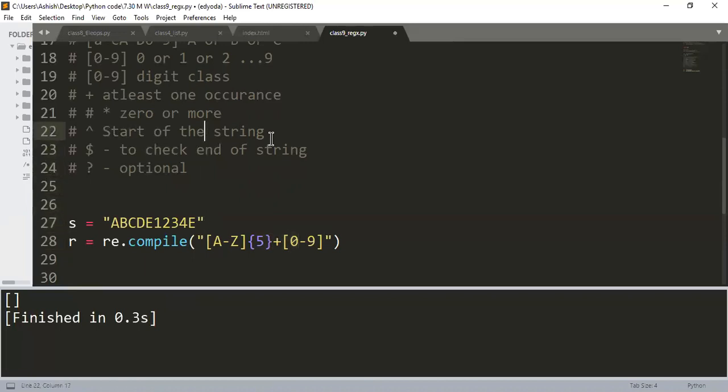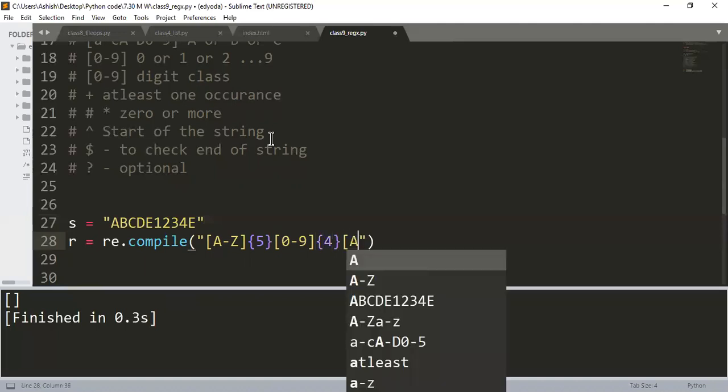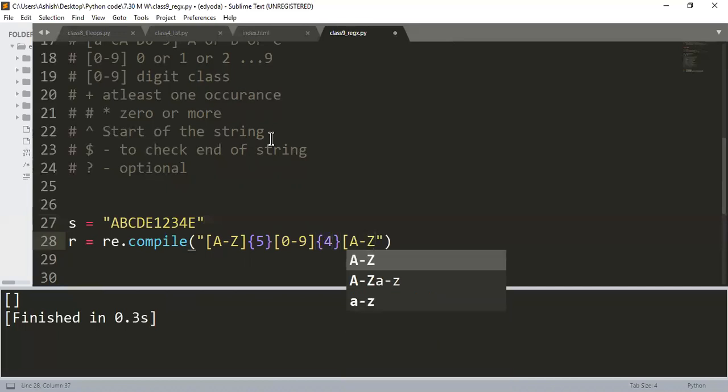When I say plus, it means at least one occurrence. So plus is not concatenation here. Okay. So 0 to 9, range of 4. Again, A to Z, range of 1. Capital A to Z, range of 1.